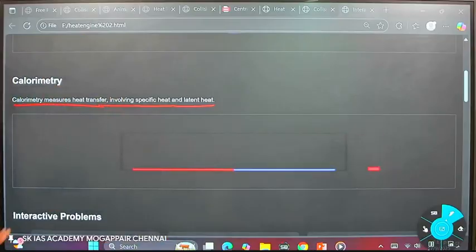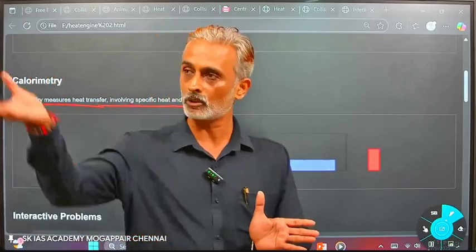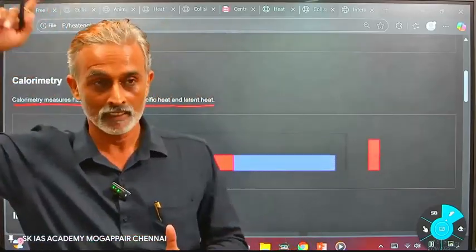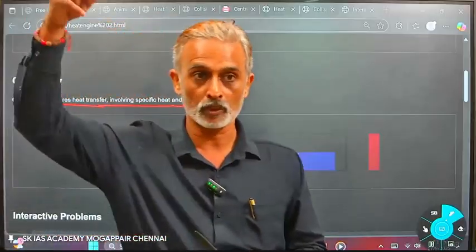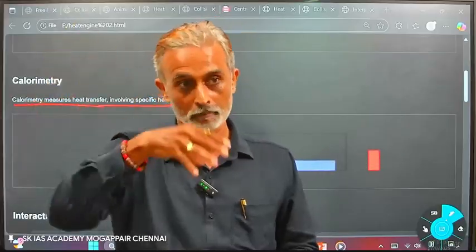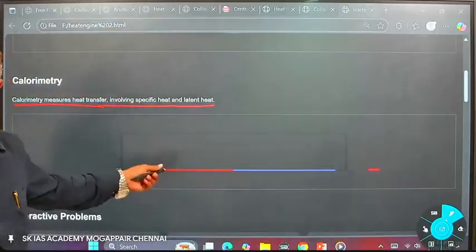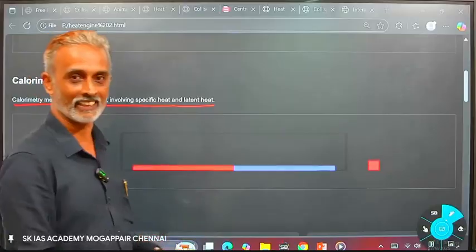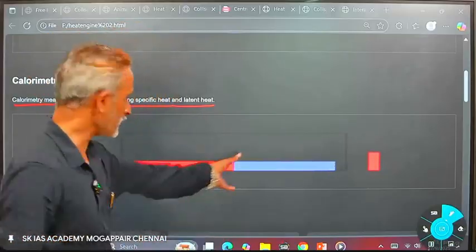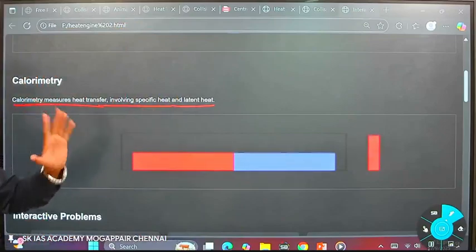Doubt? Now, calorimetry is used in industrial belts like Sriperumbudur. If you go to any industrial belt, you can see their big devices like calorimeters, but they will not allow you to go inside, it is a risky zone. But here you can see inside, how it really works. Okay, doubt?